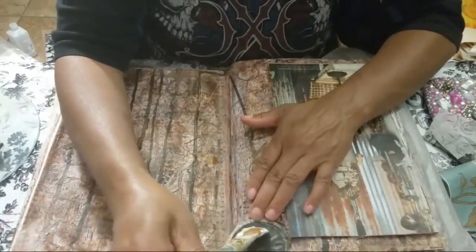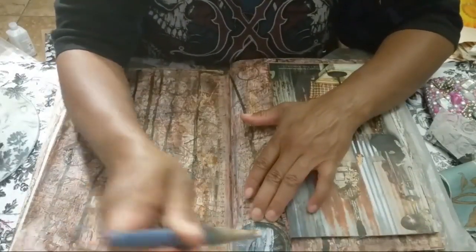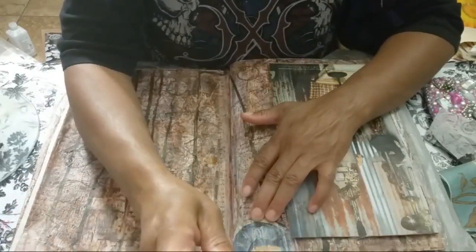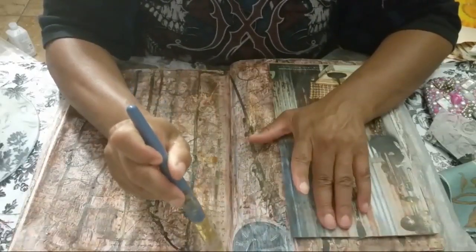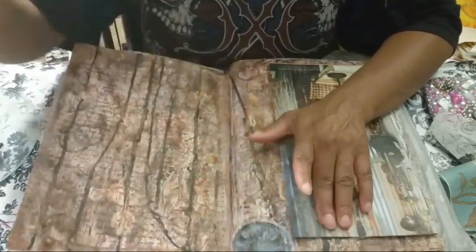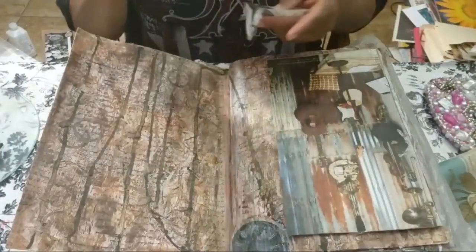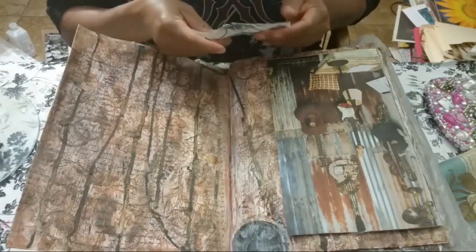Okay, right on top. And when you're doing a napkin, as most people know, you don't have to put your glue or your decoupage underneath. You only have to do it on top. That's why I love decoupaging with napkins or collaging with napkins. I'm about to do a whole page with just napkins, and I'll show you guys that before we go. Everything's going to be basically decorated with collage bits and napkins.